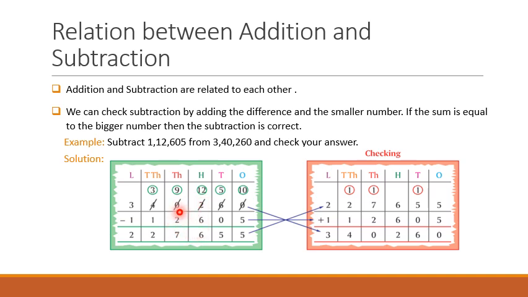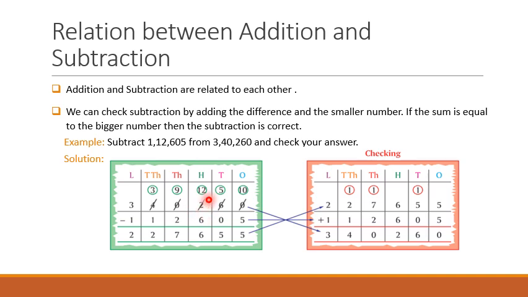Here I am taking a borrow from 0. Now since 0 cannot give any borrow, it has to take a borrow from the next column. So that's why it takes the borrow from 4. So this 4 becomes 3. And 0 becomes 10 and it gives a borrow to the next column. And this will become 9. So whenever there is 0, cancel it, make it 9 and take a borrow from the next column.